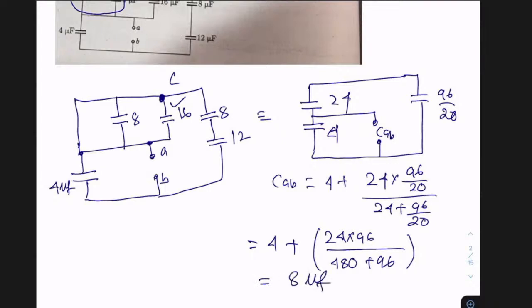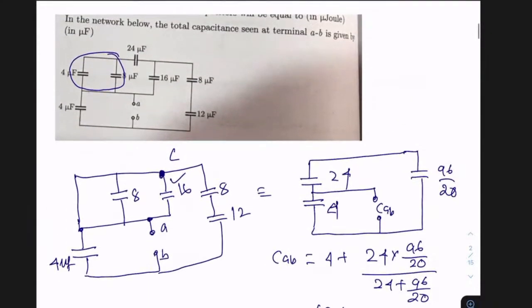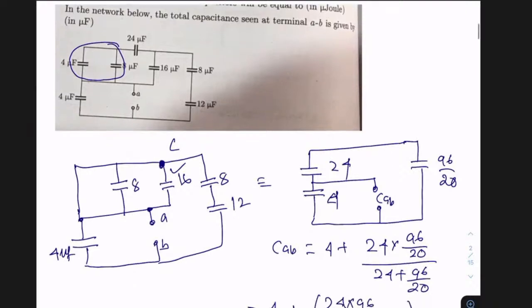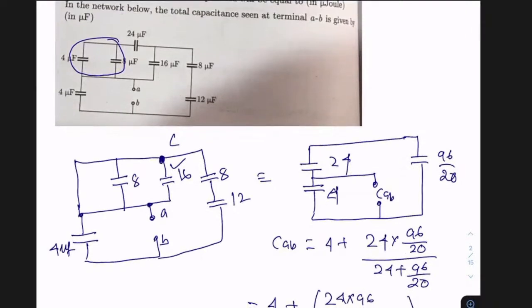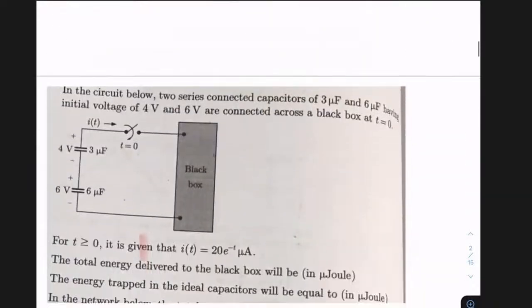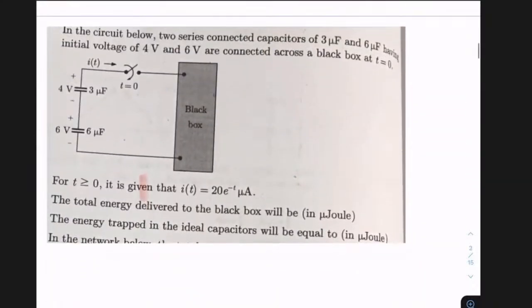So this is the step-by-step solution to this particular problem. The circuit looks so simple, okay? I have redrawn the circuit because the series-parallel combinations are not directly visible. By following step by step, we are able to reach this conclusion. This is one of the best questions, one of the interesting questions as well. So I'm giving you a 5-star.